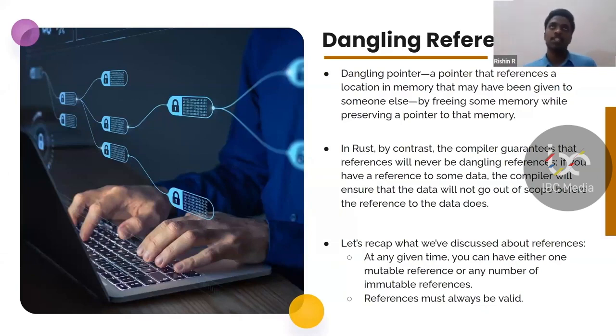See, let me just create a pointer x which is pointing to the value y in memory, and now I have cleared the value y using a mutable reference. Now what happens? Now x is pointing to nothing, right? So this kind of scenario won't happen in Rust, because Rust would raise a compile time error.